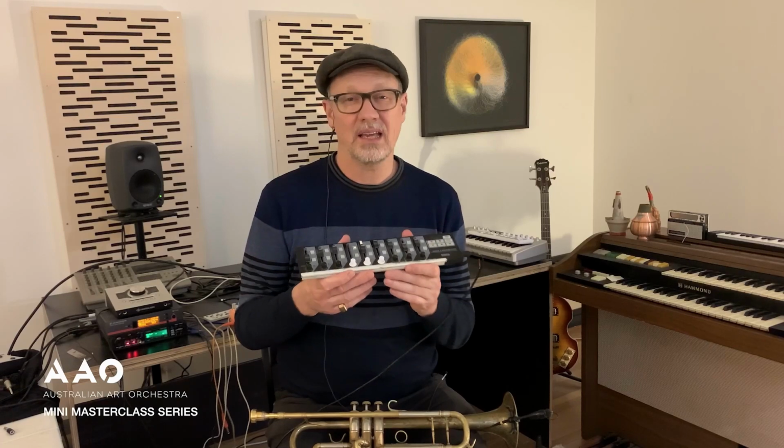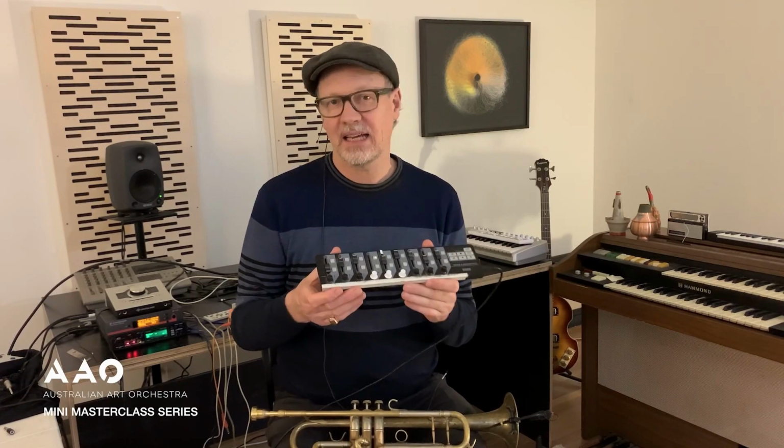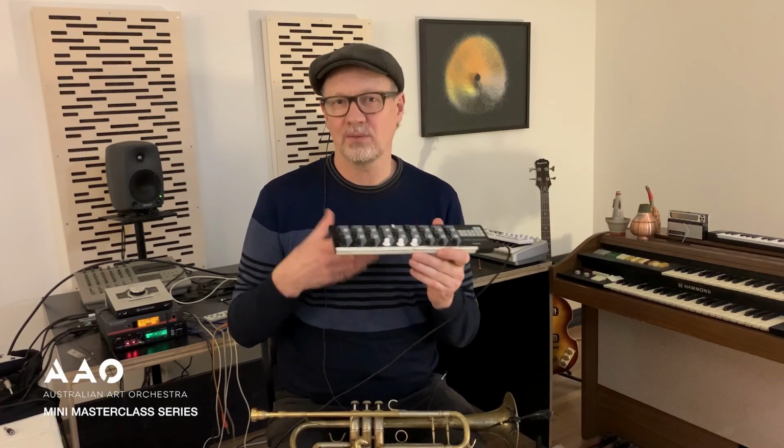I use usually only about 4 plugins, often a granular synthesis plugin. I use some delays and reverb, and occasionally a couple of other things depending on what I'm doing. But I try to keep it to a minimum because I don't want too many things to be thinking about. I want to keep this instinctive and be able to respond to my impulses and not think too much.